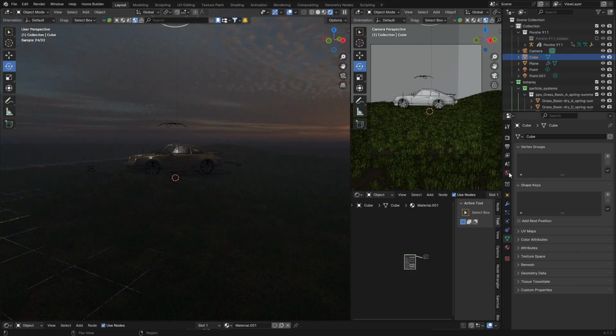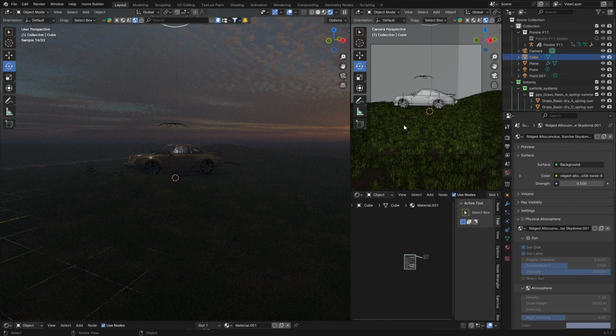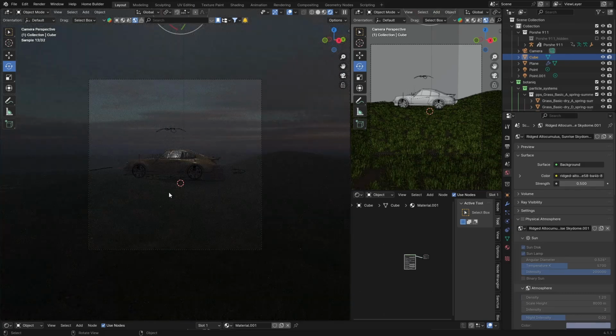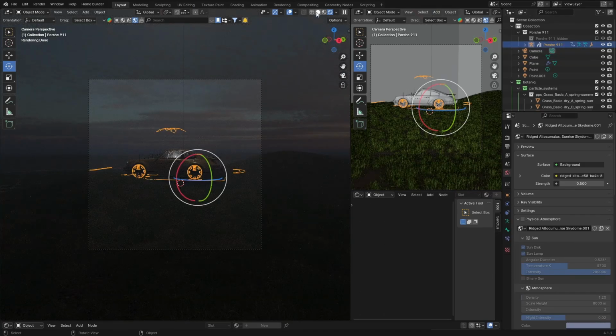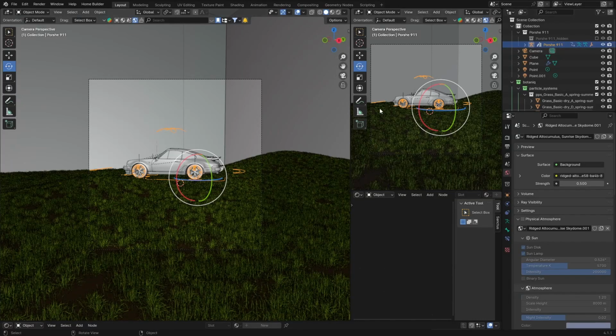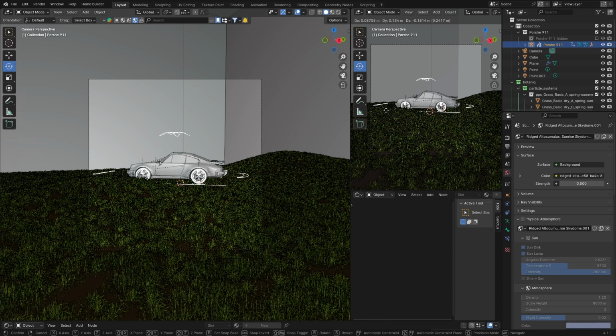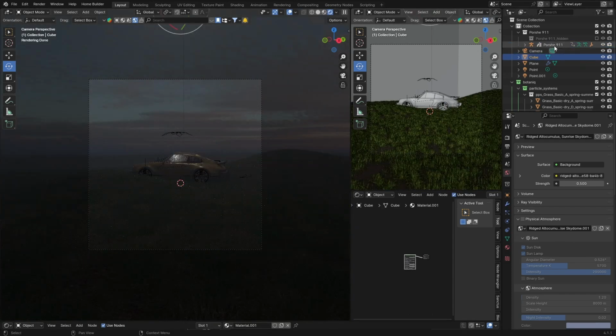Let's bring up our HDRI a little bit. So 0.5. You don't want it too bright. You don't want it too dark either. Let's go back here. Let's bring in our Porsche, and let's bring it G, somewhere like that. That's looking pretty nice.